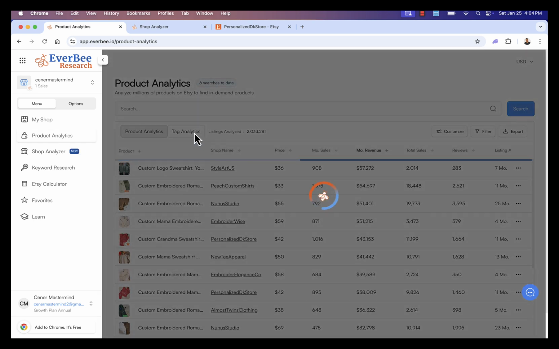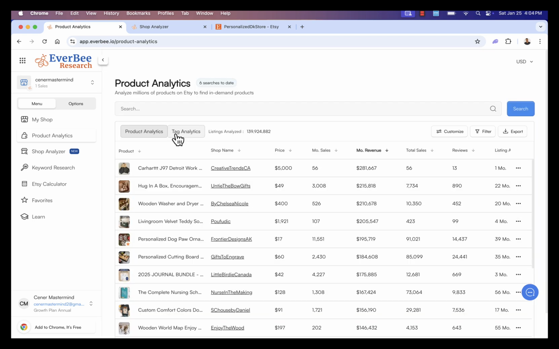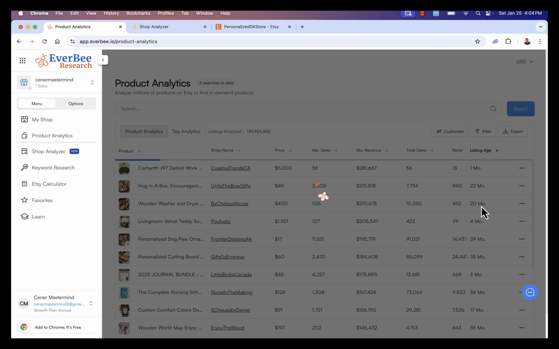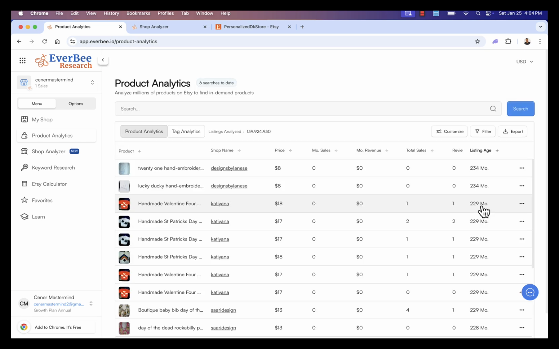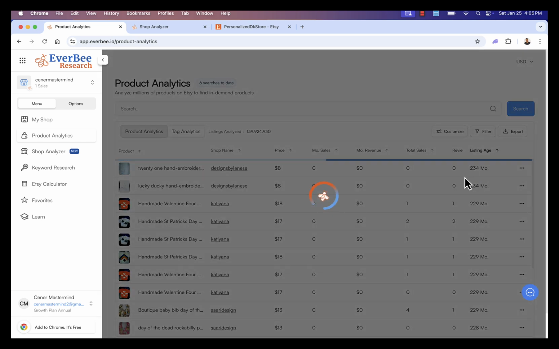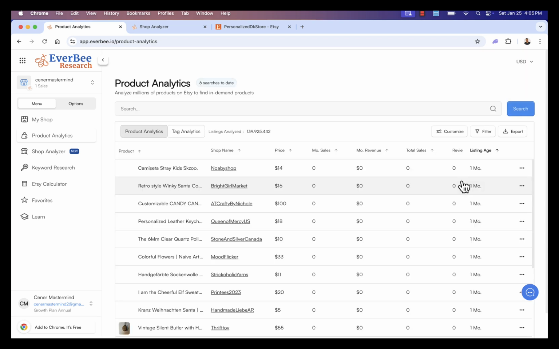So product analytics, tag analytics, both of these ones where you're going to be going out there and searching for different products, different keywords, and finding all of the different information about the individual product. So let's, for example, come over here, we go listing age, right? And we could take a look at different listing ages and all that stuff. We could sort over here. So we could see products that are newer. And this is cool if you want to stay on top of, you know, hot products. You could sort by listing age, do your searches by keyword, and you could really get an idea of what's going to be out there, what's the oldest product out there, what's the newest products out there that are making sales. And it's a really powerful tool.